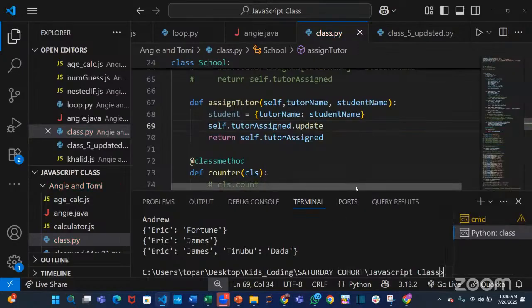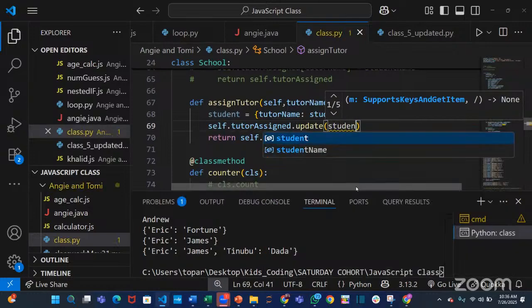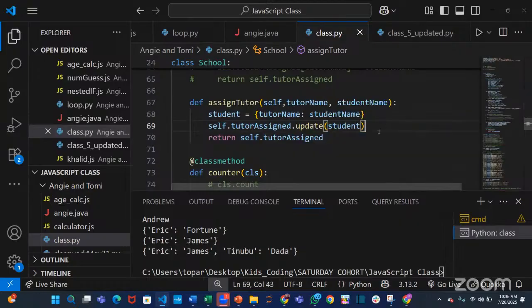So update. I was thinking I can do students here. You get my logic? So that it can do it. But if that's not possible, I can still do student one. No, this is not going to work because that other thing needs a key as well. I see why this is not working now. It's possible to do what I want to do, but this is not going to work.